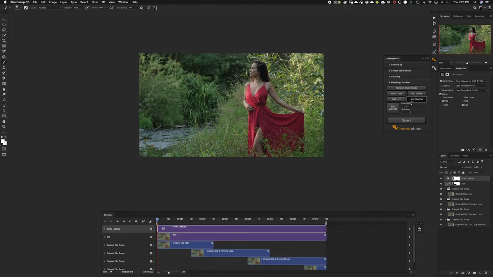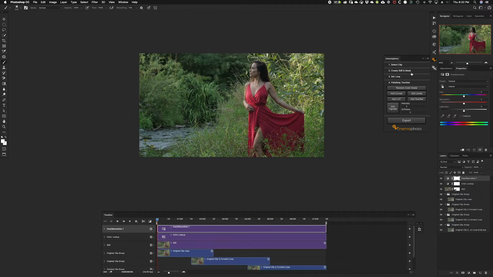Next thing I might actually want to do is add a hue saturation layer. And I think what I want to do is target the reds. So just like you would work on hue saturation in a photo, target the reds, make it just a little bit more red and maybe just a little bit darker. Maybe I'll target, I don't know, some yellows. Actually, I want to target the greens next. And maybe for the saturation for the greens, I'm going to move them a little bit to the left. That might make them a little bit more yellow. And again, I might want to make it just a little bit darker.